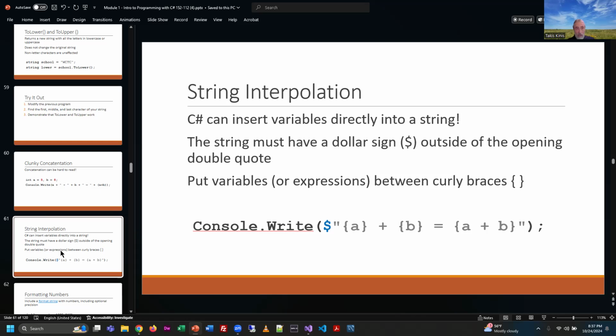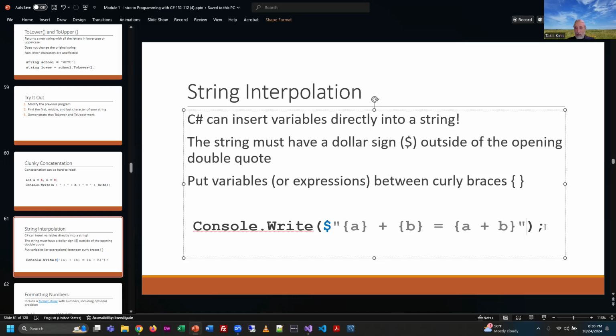So they have this other approach, which is really interesting. This one's called string interpolation, and this is a real modern approach. This is being utilized by a lot of languages now. Python, very notably, is big on this also, because what you can do is insert this dollar sign at the beginning of the statement, and then take your variables and include them in one large string. So only two double quotes, right? And then the variables go inside curly brackets, and you just space it out like you would a normal thing.